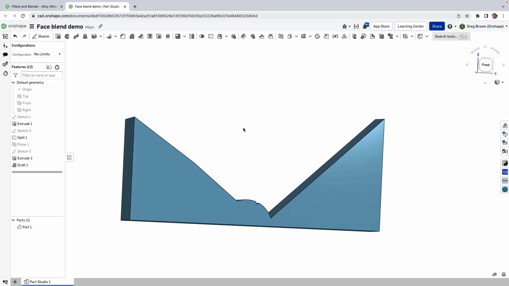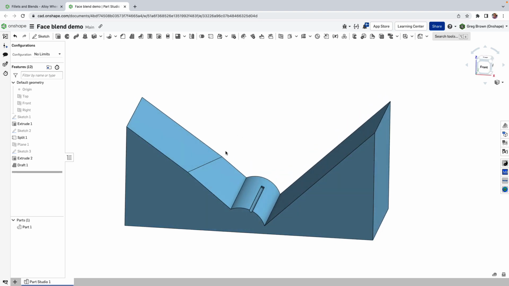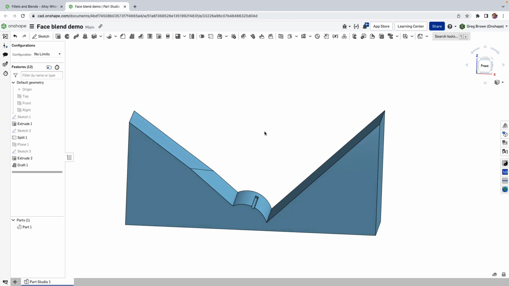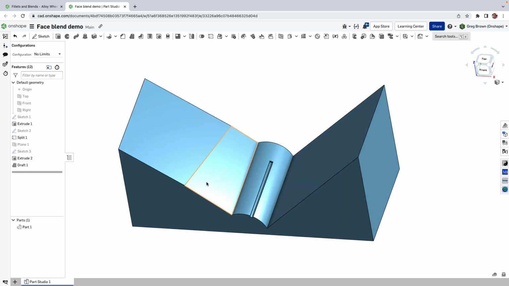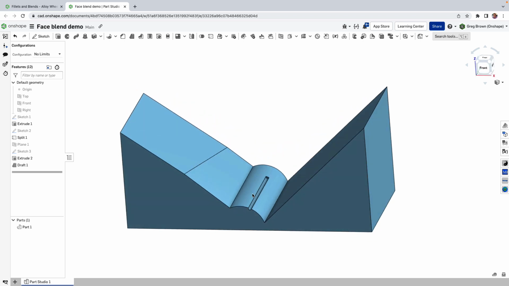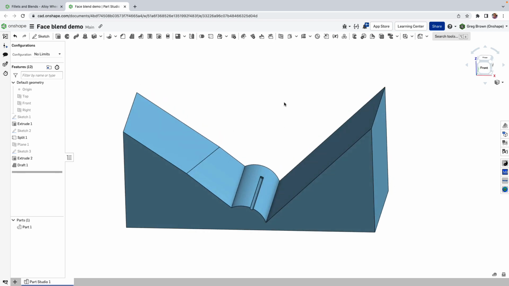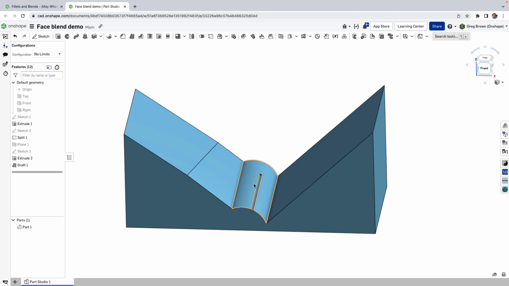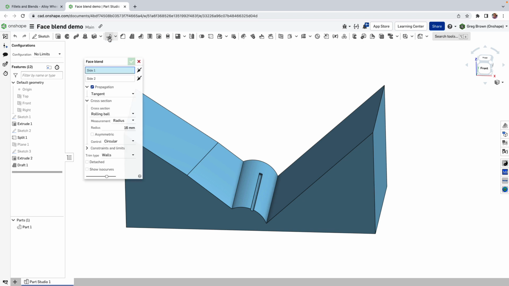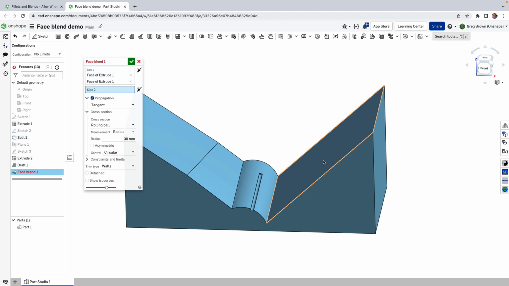Anyway, I've got something that's fairly tricky here. These faces are split. They're not planar. These two things are planar. We've got this lump in the middle, and I'm going to try and blend between it. And I could try and delete a few things. And first, although I don't really need to with a face blend, I'm going to put a big 30 millimeter radius circular fillet starting on this side and then go to this side.